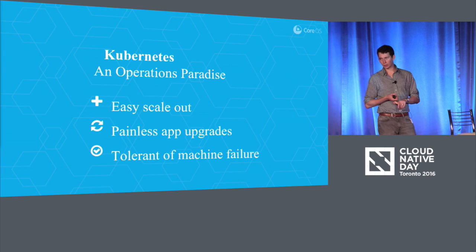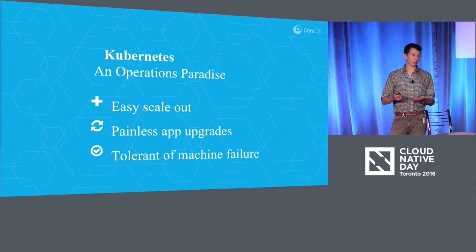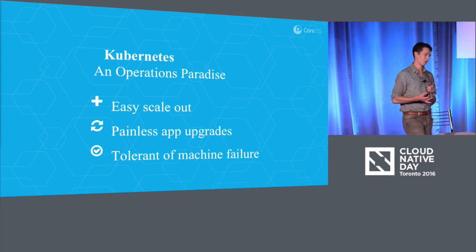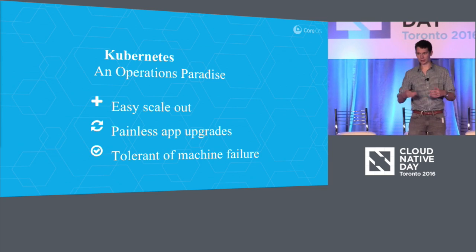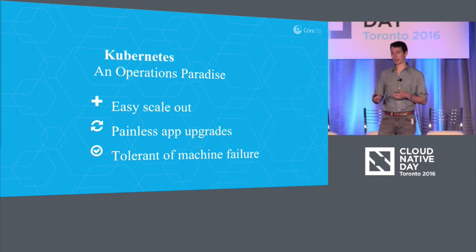or being able to fix bugs as they find, oh shoot, we actually handled timestamps incorrectly, we need to fix the bug in our application so that we're able to make sales again, we're able to run our reports again, et cetera. And then the sort of holy grail has always been, well, I hope that when I deploy this stuff, it will actually tolerate if network operations messes up network configuration, or the power supply goes out in my machine, or the RAM goes bad, et cetera, and I have to RMA it, that the application keeps running, I don't get paged, and I can handle it in the morning.